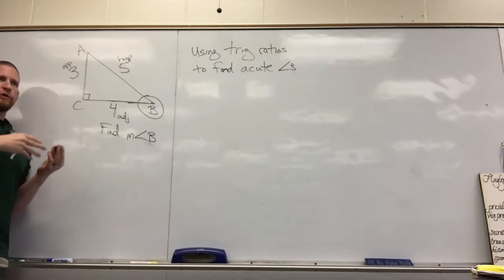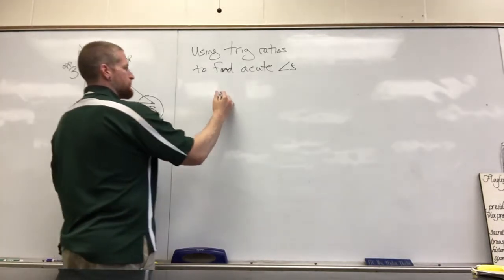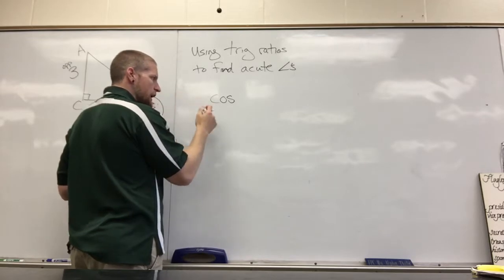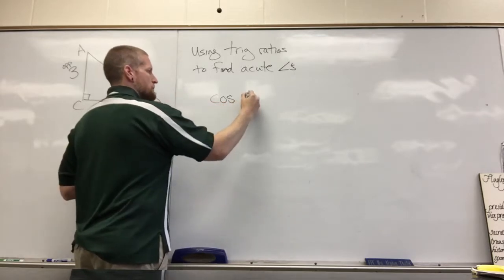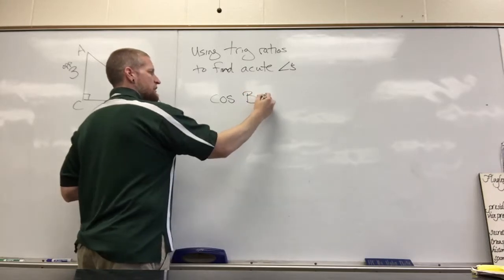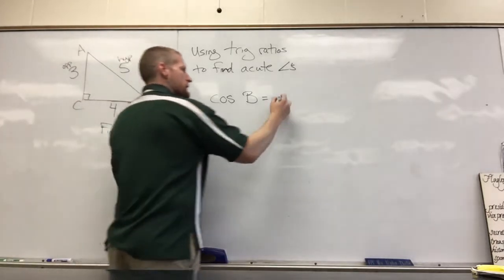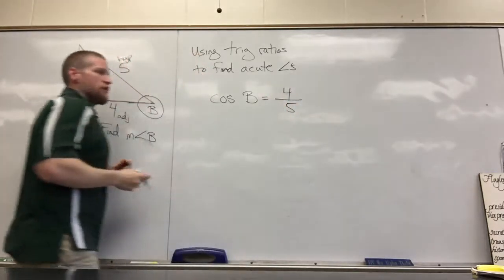So is there a preference between sine, cosine, or tangent here? Pick, I don't care. Sine, cosine, or tangent? Cosine. Cosine, fine. So if I set this problem up, if I have all three sides, I'll pick the ratio I want. A over H. And it's always going to be the angle I'm trying to find, or whatever angle I'm looking at. So 4 over 5, right? Because this is adjacent over hypotenuse.